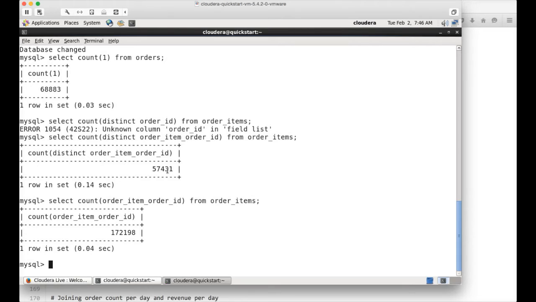If there is an entry in the order items table, there can be multiple entries also. That's why we need to apply distinct, and also we need to get the results from the order items table only, because that's the one which actually generated the revenue. So if you want to compute the average revenue for the successful orders, you have to get both the revenue as well as the number of orders from the order items table itself.